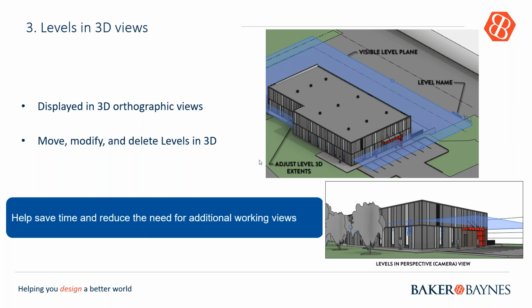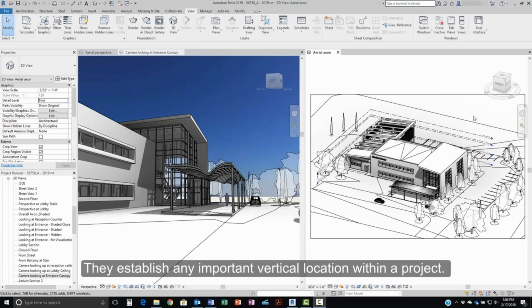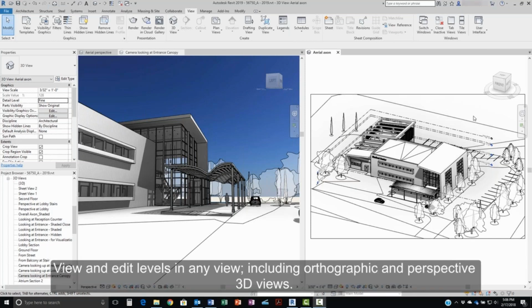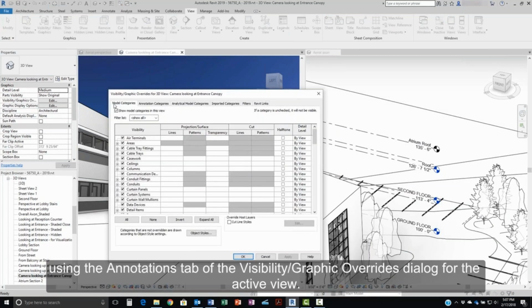Levels are perhaps the most important Revit element. This is any important vertical location within your project. You can view and edit levels in any view, including orthographic and perspective 3D views. If levels are not displayed in 3D, you can easily turn them on using the Annotations tab of the Visibility Graphic Overrides dialog for the active view window.